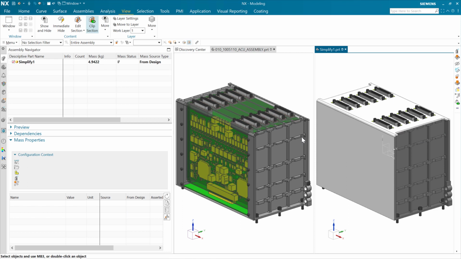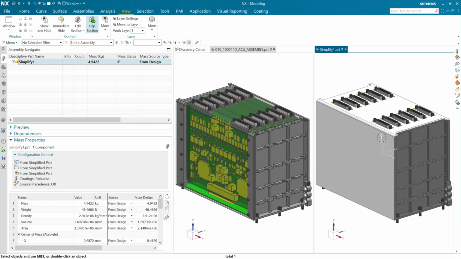And from the mass properties perspective, doing that, changing this geometry and changing the mass, changing the volume of what's there is not going to affect these transferred properties at all, very much by design, right? Once we've transferred these from the original assembly, we're not ever going to try to update those again in the simplification, right? It's important to know this is not an associative operation today either, right? Once we've done that simplification, created that simplification and transferred those properties, this is a completely standalone part now.